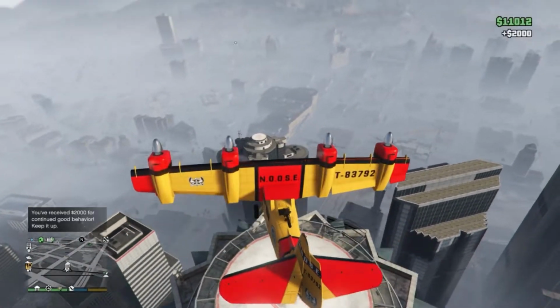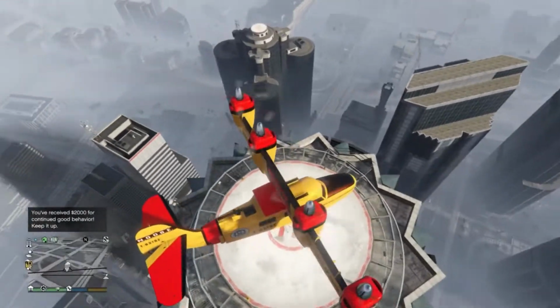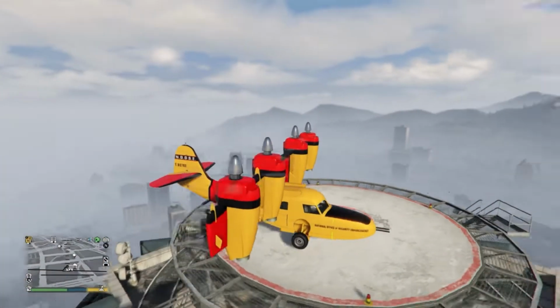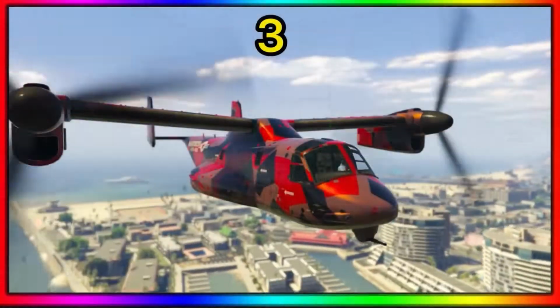It's literally a noose thing, whatever, and I just got $2,000 for literally doing good behavior when I'm landing planes on top of the Maze Bank Tower. But another success right here. This was so easy, fam. That was just, dude, that was just perfect. That was so easy.